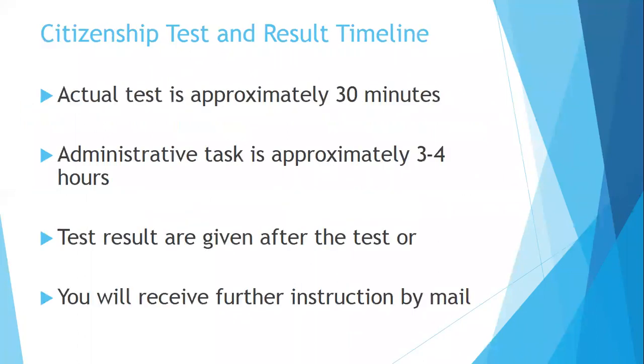Do I have to take a day off from my work or school? And how long is the citizenship test? Well, you just have to be prepared to spend a lot of time for the tests. The test itself is only 30 minutes. However, you should expect to be there for 3 to 4 hours after your arrival for administrative tasks that must be done before and after the tests. Before the test starts, the facilitator needs to carefully check each person's documents, so it can take about 2.5 hours.